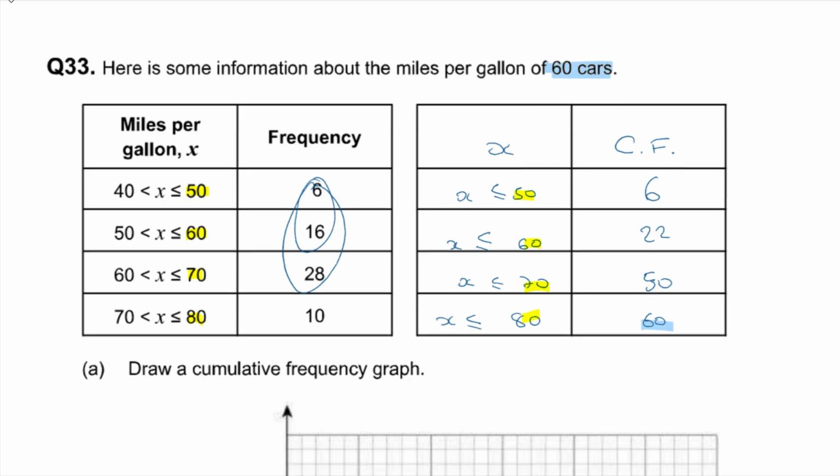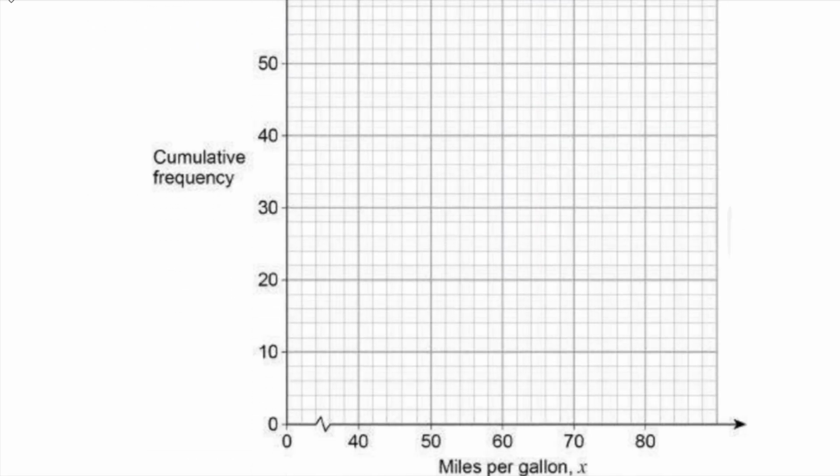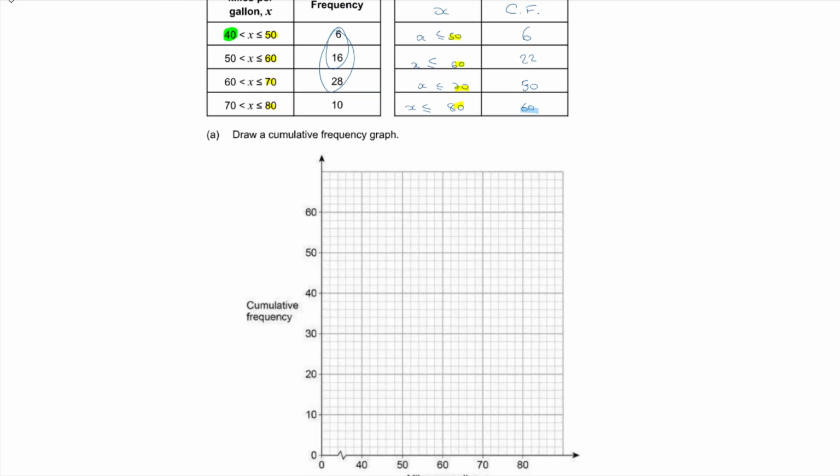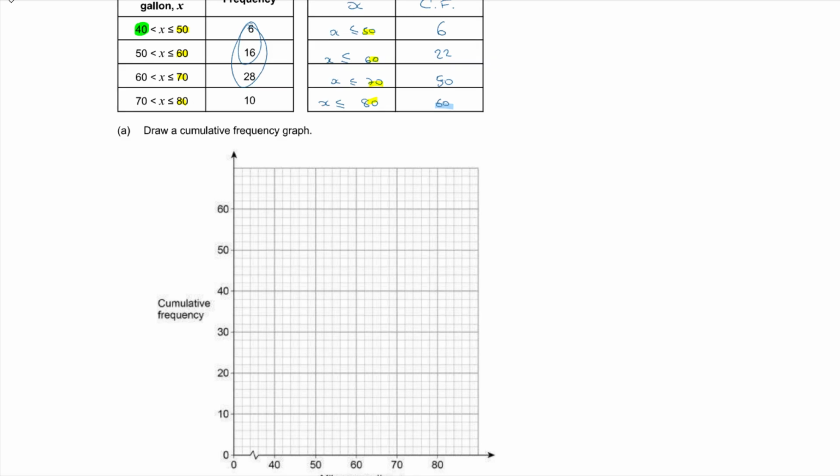Now remember, I can use a bonus point down here. So I'm going to plot 40 against 0 on my graph. So I'm going to have a 0 point at 40. Okay, and then 50 goes with 6. So again, I've got 5 divisions representing 10 units on my scale. So 6 is going to be 3 little squares up, isn't it? It's going to be there. 22 for 60, that is going to be 1 square above 20. 50, that's a nice easy one to plot. And 60, that's a nice easy one to plot.